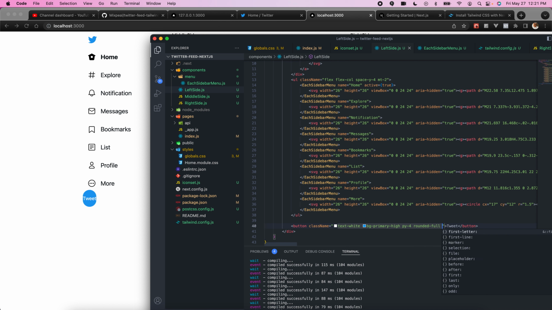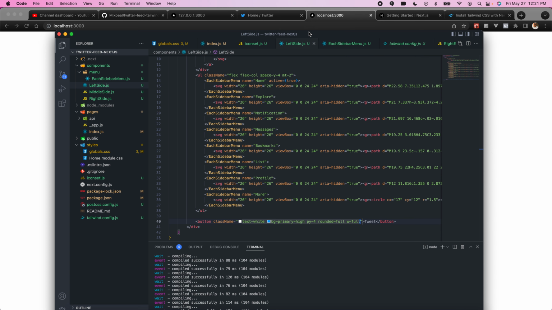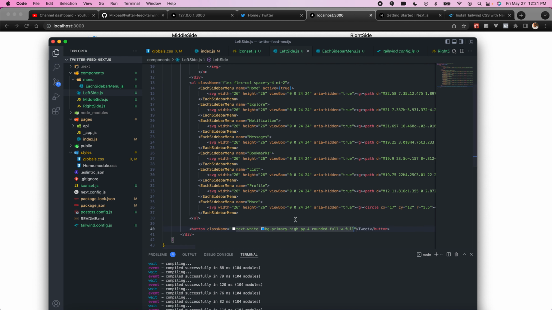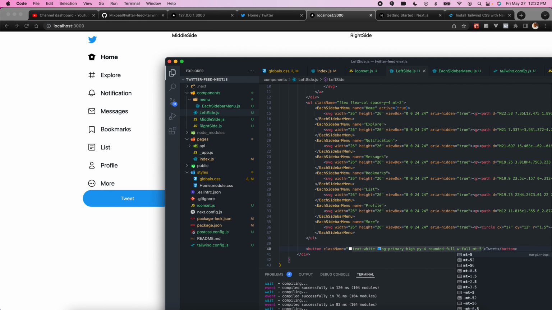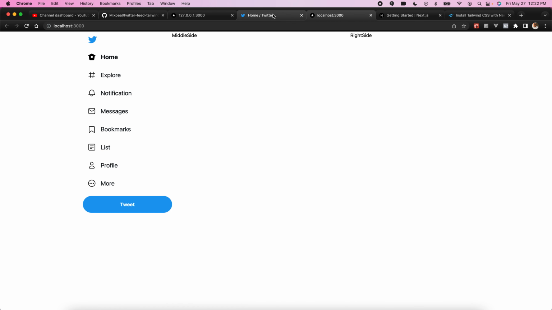Okay, and the width should be full too, so that it can stretch to the whole thing. Perfect. Okay, and what should we add again? The list. Okay, so let's put some space there. Margin top, let's see, margin top 5, so that there can be space here. And then the font should be bold. Just the font of the text should be bold. Now that is okay, that is perfect.